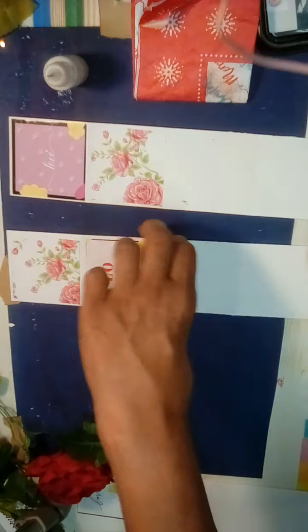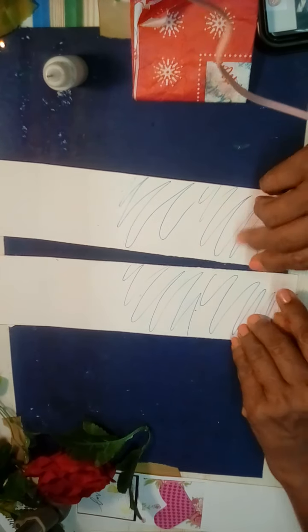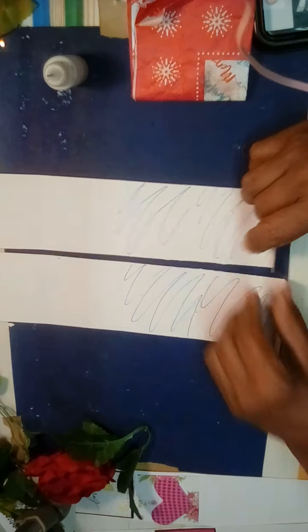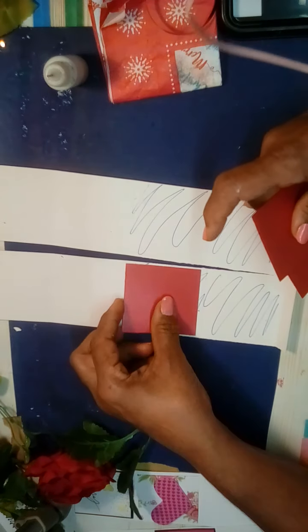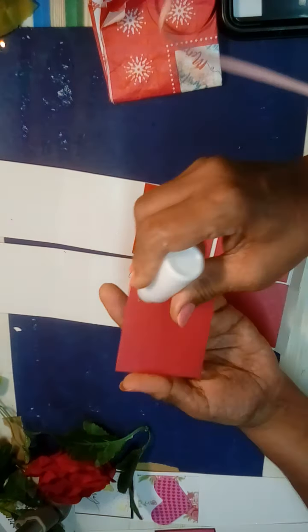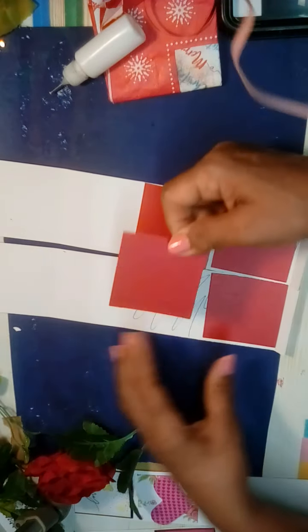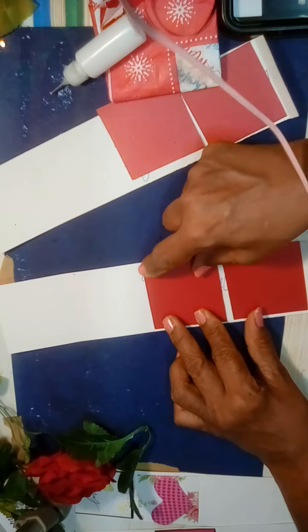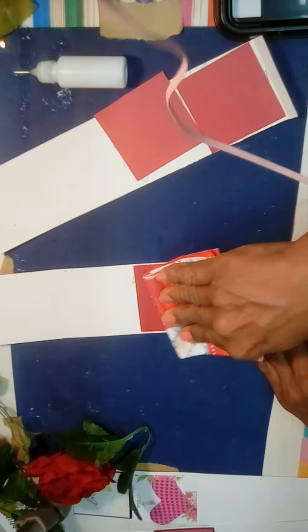Now, turn it over like this, like that. Right, your tabs are still towards you. All right, your tabs are still here, but you have 4, 1 2 3 4 boxes. Bring in this, and these are gonna go here, 1 2 3 4 within this score line. Let's go on to sticking that. Okay. Make sure you center it in the center of the two score lines. Right. Then you're going to use a napkin to press it out.